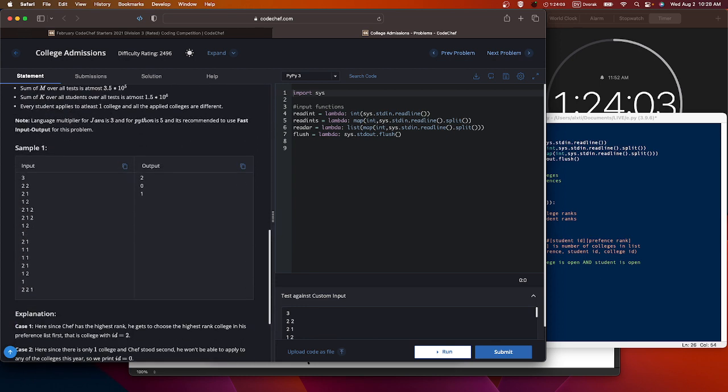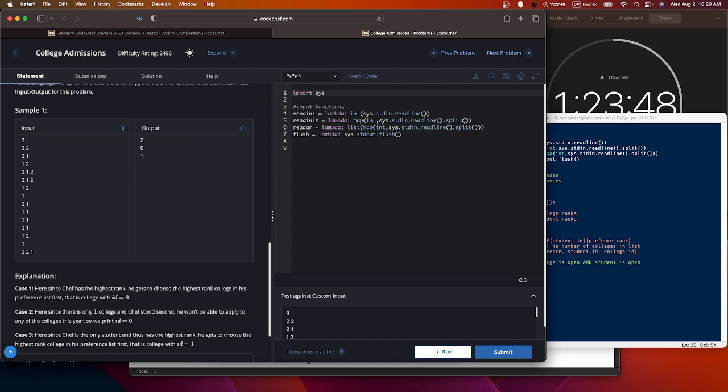Number of students. Okay, yeah, this is kind of really scuffed input. If we're looking at, okay, so our first test case is here.